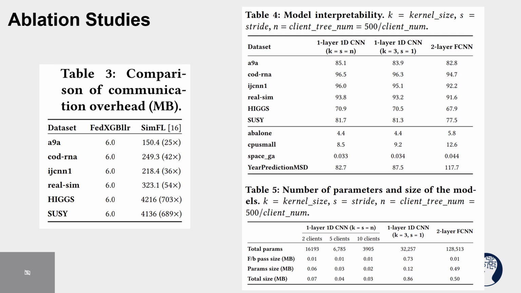We find that for all datasets, the performance gap between our interpretable CNN and the two-layer fully connected neural network is much larger than the gap between our interpretable CNN and the CNN with standard kernel size and stride. Also, the gap becomes larger as the dataset size increases. We argue that in addition to our previous reasoning, it is because CNN can leverage the temporal information across the tree samples built by clients. And our interpretable CNN has the right amount of temporal resolution by setting the kernel size and stride equal to the number of trees in the client's tree sample.